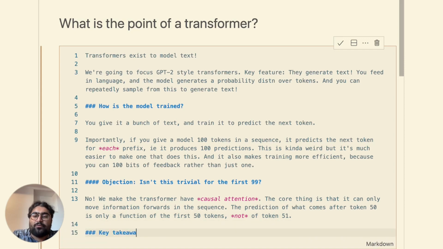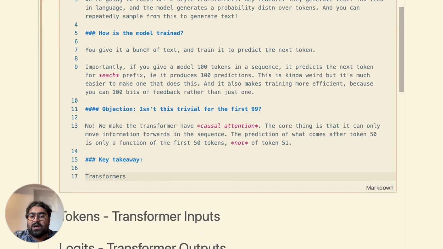So drawing this out, a really key takeaway of transformers in general is that transformers are sequence modeling engines. The thing you are fundamentally trying to do when you train a transformer is give it a sequence and have it do some processing with that sequence. This is a pretty deep and important thing to get your head around when looking at the internal structure of a transformer, because the core thing it's doing is basically the same processing with the same parameters on every point in the sequence, and then it's using a mechanism called attention to move information between sequence positions.